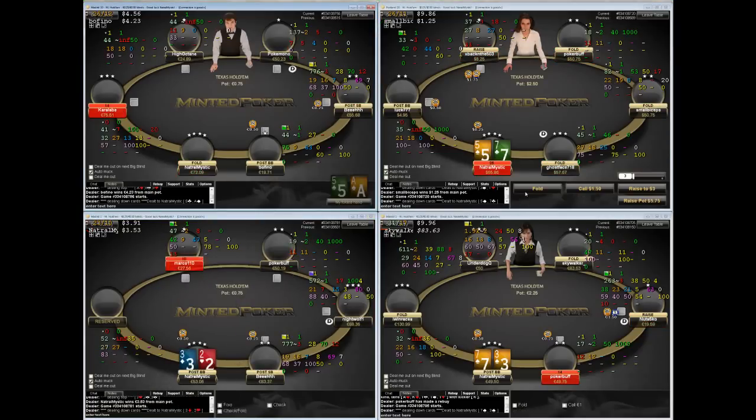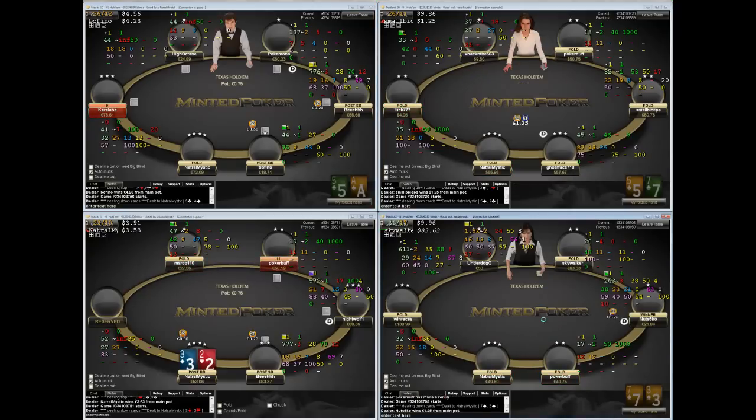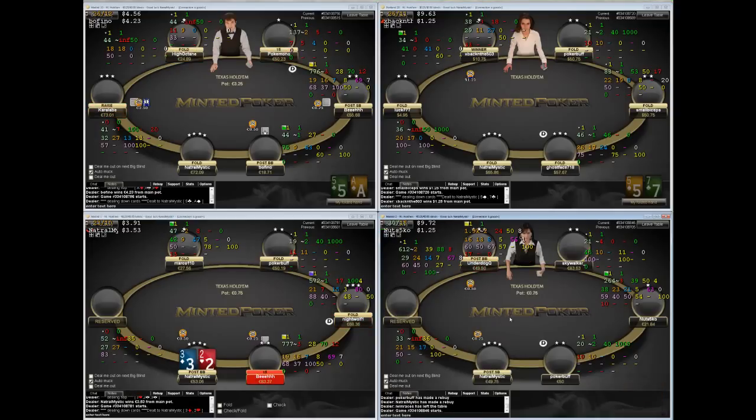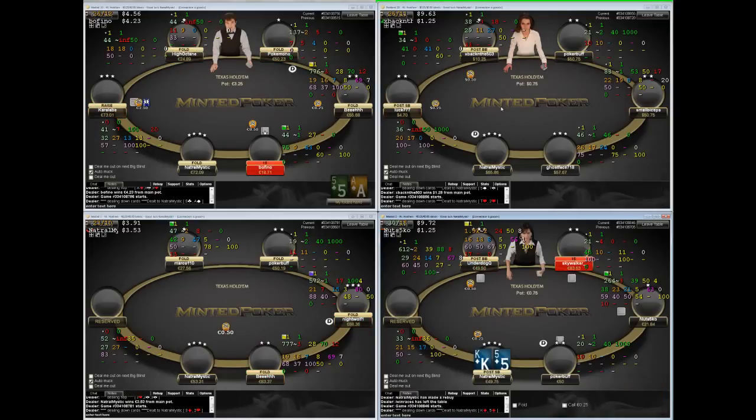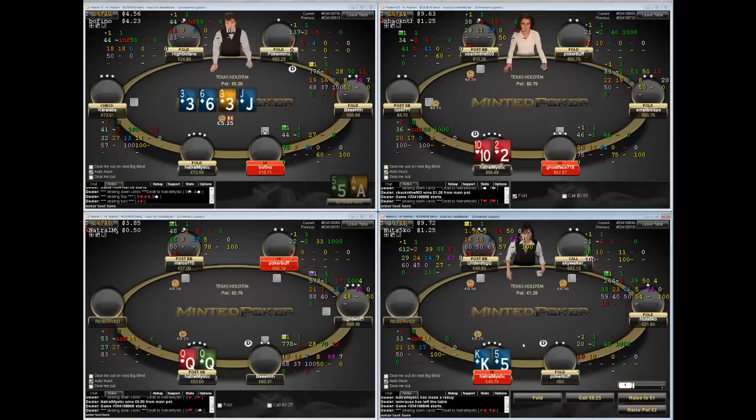So I don't want to be getting cute and just checking there, because if I check and he checks behind and I bet the turn, he's going to be folding anyway. So I might as well bet, get called by maybe 2 overcards, maybe a small or medium pocket pair, where if another overcard comes on the turn, maybe he won't call. Or even if the flush comes in and maybe he gets scared, even though we're not going to have that much of the time.